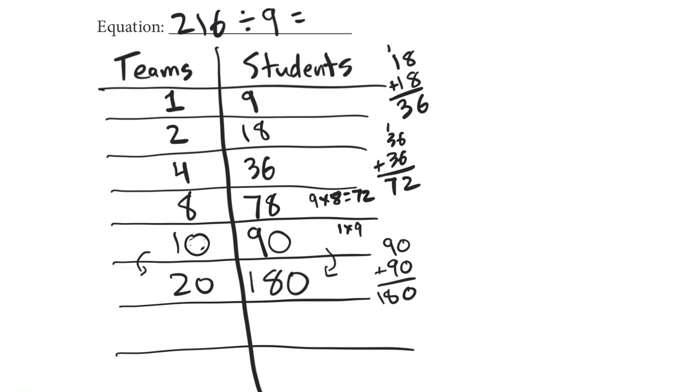You can also remember the zeros rule again, because we said that if you know what 2 times the number is, 20 times the number is just that number with a 0 written on the end. Okay, now we're at 180. Still not close enough to get 216.